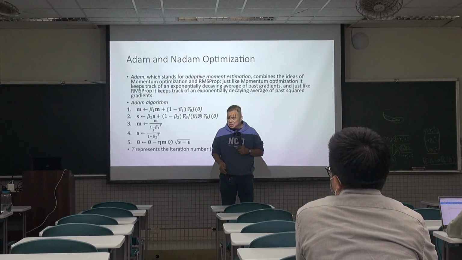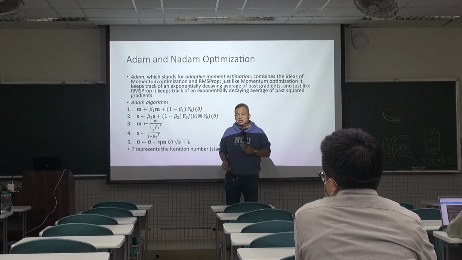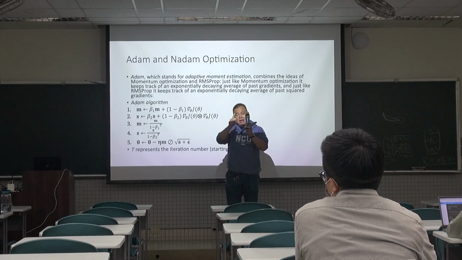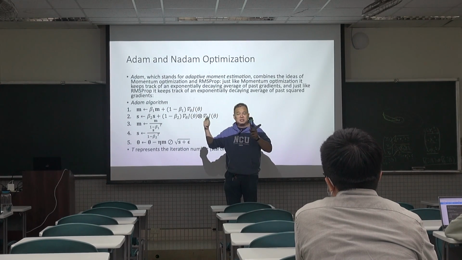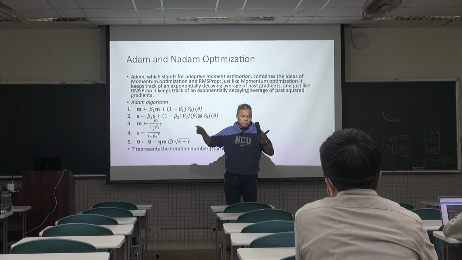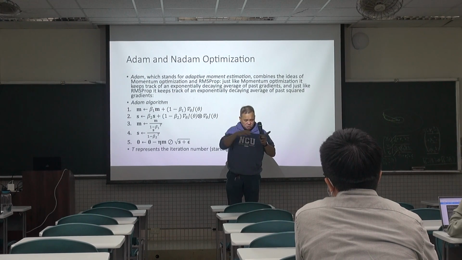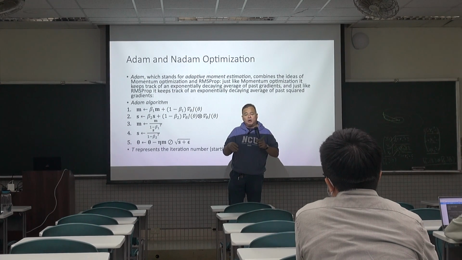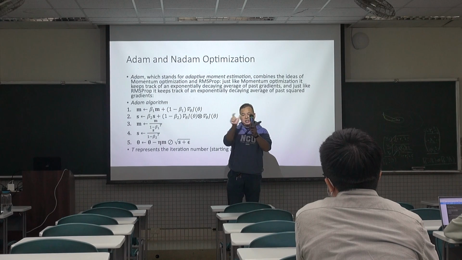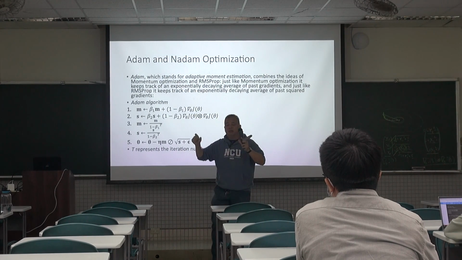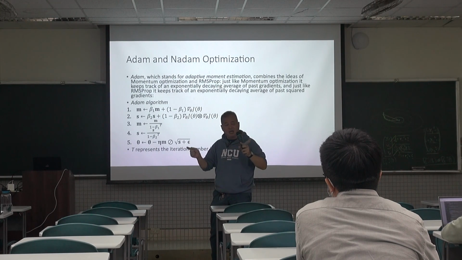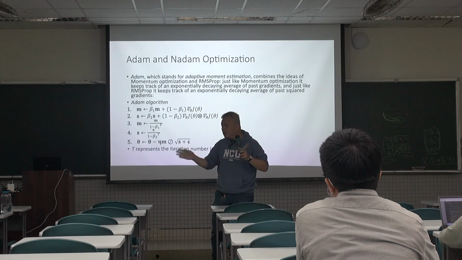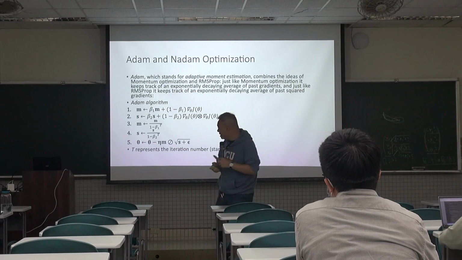So what is the L infinity norm? If you have some components, the L2 norm is just the square sum of those things, with a square root. But L infinity just means that if you have some components, you just use the maximal value out of those components. It's called L infinity. Very simple, very simple.